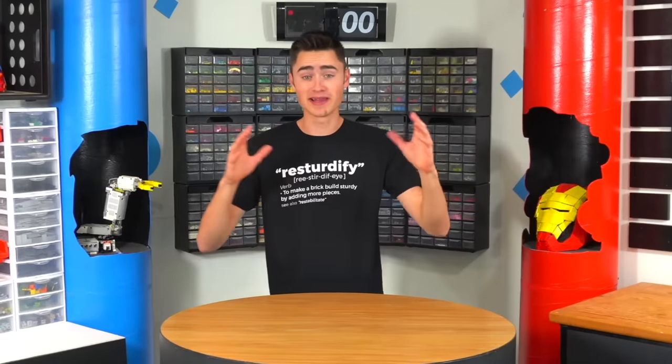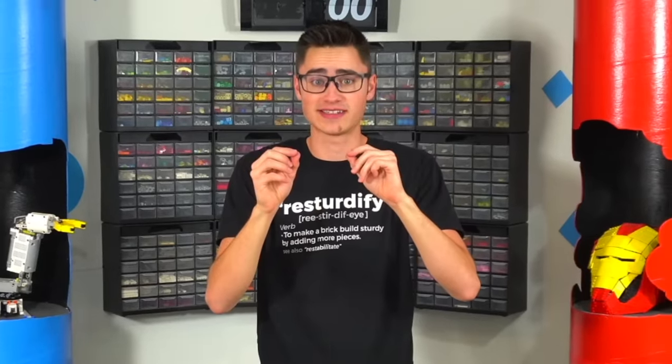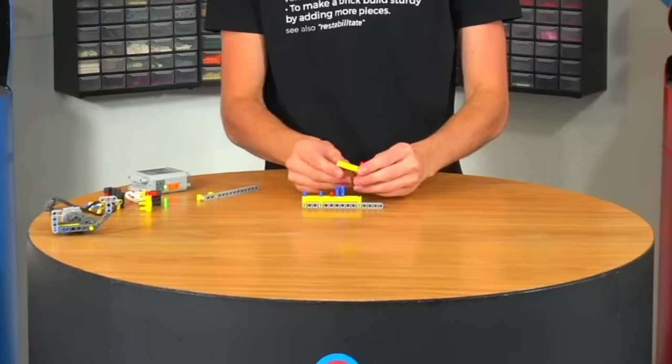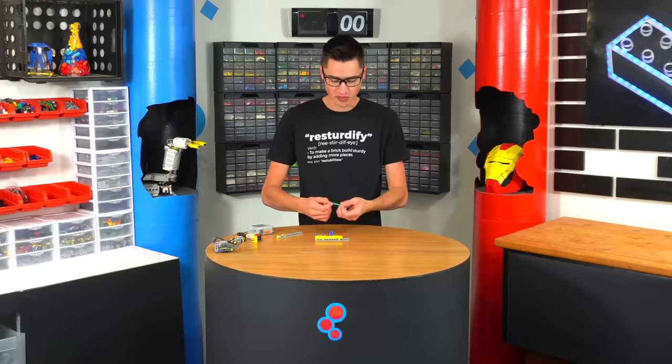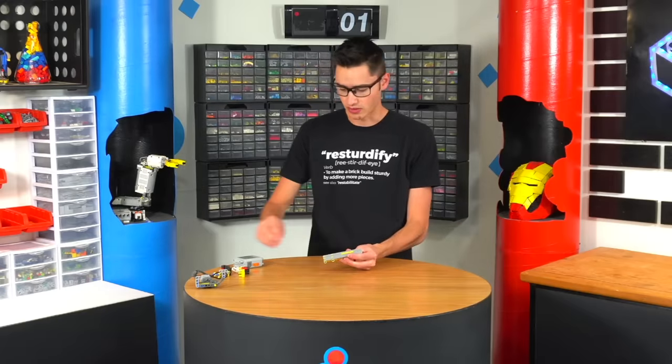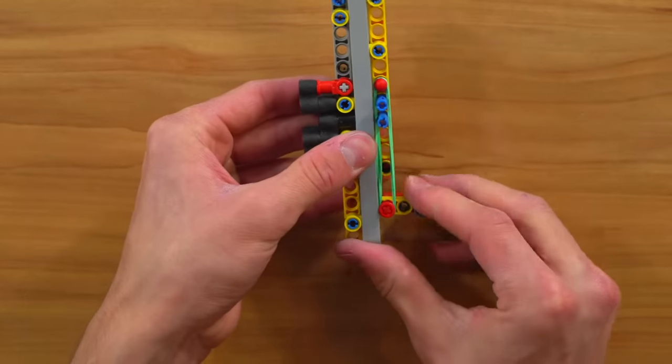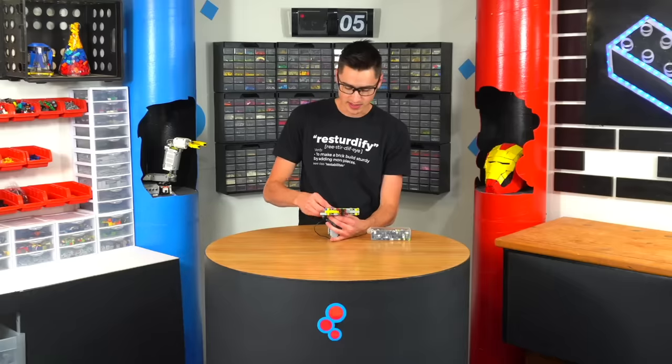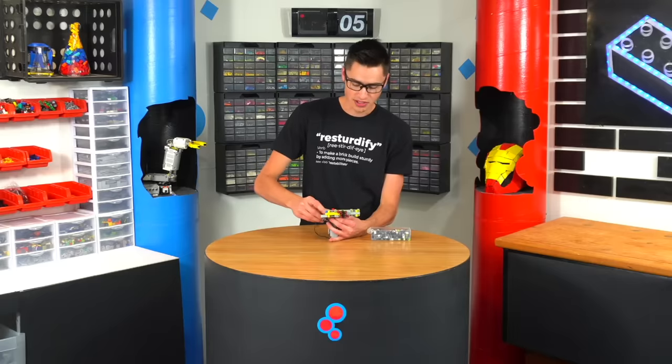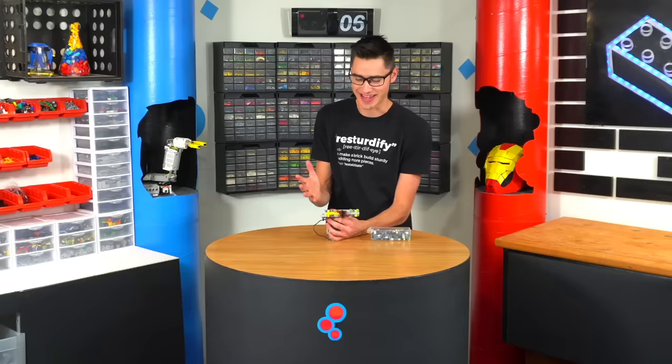The first thing I want to build is a Lego turret that actually tracks people and can aim and shoot. We basically need a mechanism that's going to store energy and then release it really fast, powered by Lego motors. If we take this as our firing pin and wrap a rubber band around it, this will create the barrel where it's actually going to fire. When the motor turns, it'll push this piece back and when it gets to a certain point, it will release it.